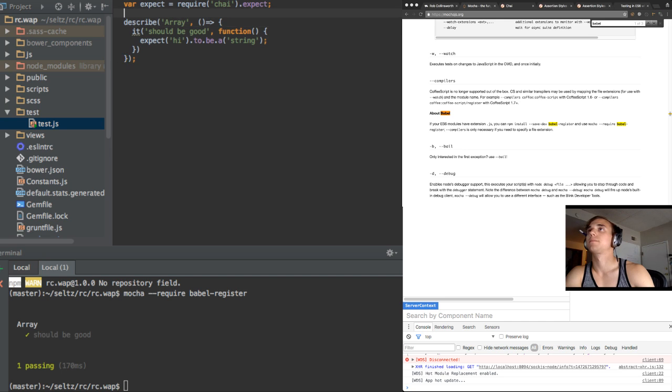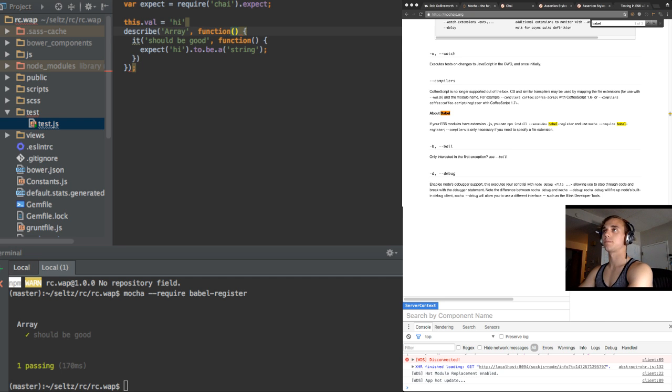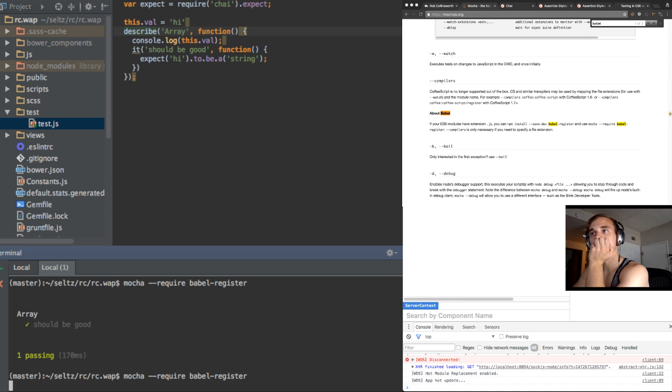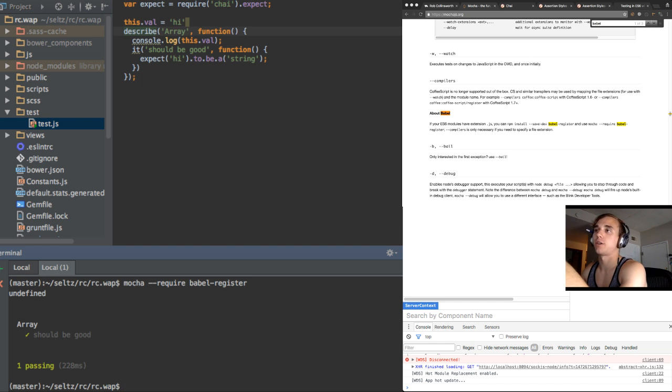So if I did this, I'm not sure if Mocha actually logs things to the console. See, I get undefined here. That's what this log was, undefined.